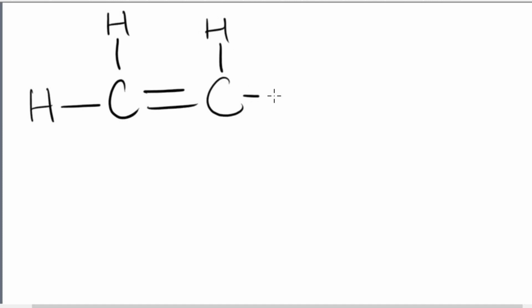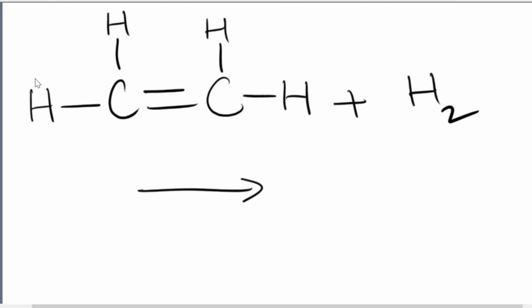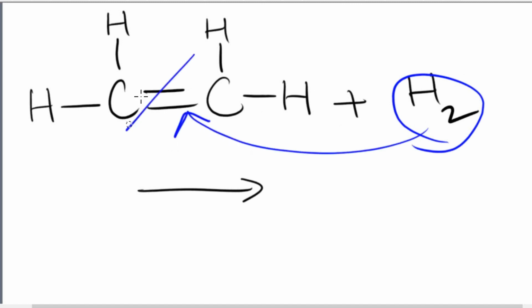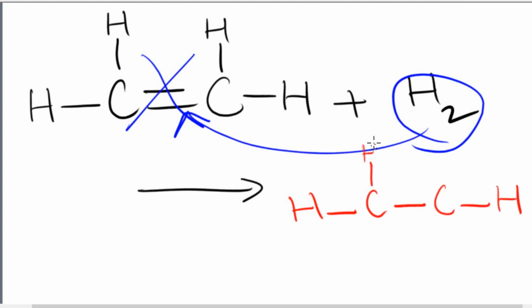So the mechanism is the hydrogen will just attack the double bond, break it, and 2 hydrogen atoms will get attached. Do you remember the general formula CnH2n of alkenes? When you add 2 hydrogens, it becomes 2n plus 2, an alkane. So that is the principle here.